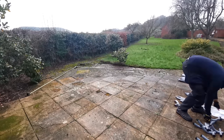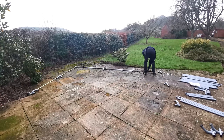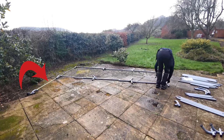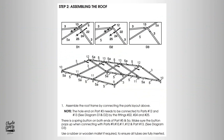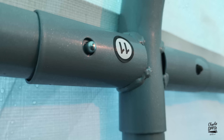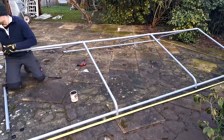The next job was to prepare the roof assembly by laying out each part in the location where I was going to construct the workshop. I used a couple of tape measures to roughly mark two sides of the perimeter of the workshop, then assembled the roof frame by connecting the parts together. Spring buttons on the relevant tubes help to knit the frame together, which is useful for the next stage in the build.